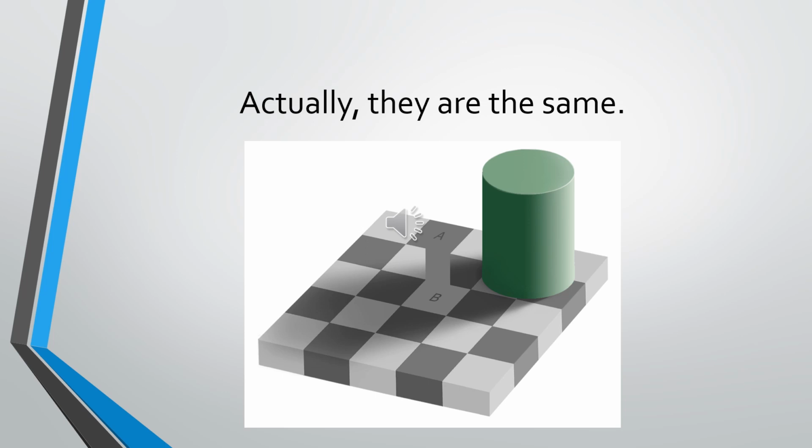When we remove the intervening checkerboard square, we see that the colors are not actually as different as we may initially have interpreted them to be. And the reason they looked so different in the first place is because we are viewing them under the contrasting experiences of the tiles that they are next to, which gives us the impression that A is darker because it's surrounded by white tiles and B is lighter because it's surrounded by dark tiles. And so it makes A and B look much more different than they actually are. So this tells us that the context in which we perceive something can have a very dramatic effect on how it is perceived.